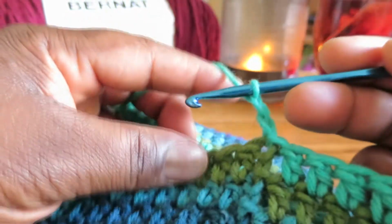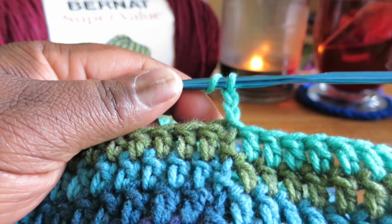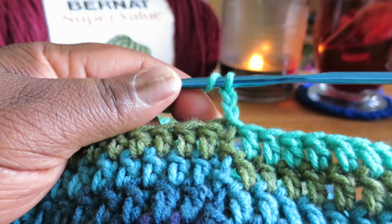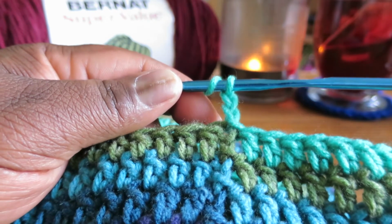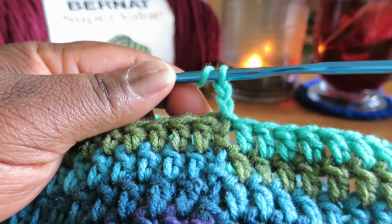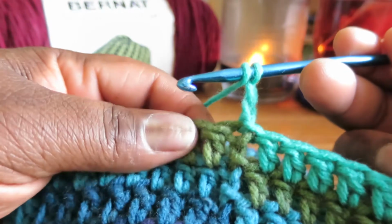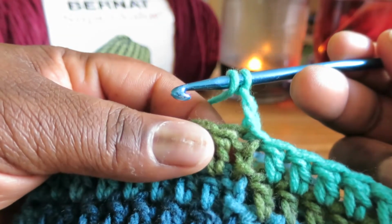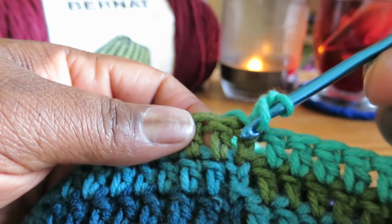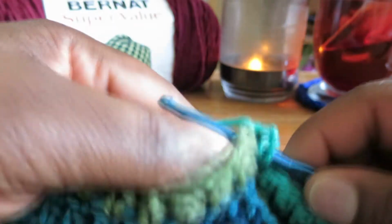So we know we have to yarn over first, right? Whenever we double crochet, we yarn over once before we do what we're going to do. Whether it's going into a chain, whether it's going into the top stitch, whatever. You always yarn over once first. Now, the front post part simply means taking your hook, and this is the next stitch, coming from the front of the stitch and going to the back. Okay? Like this.